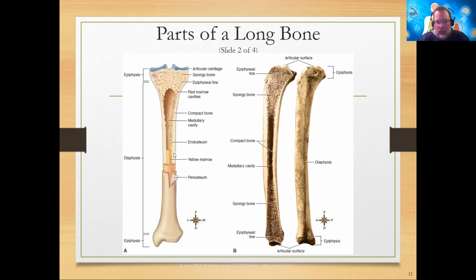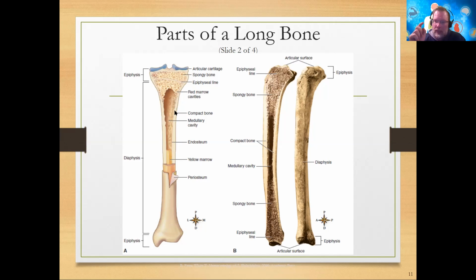And then one other item we see too is this medullary cavity is lined with something called endosteum. Remember, endo means inside of, like entry. So inside of the bone, endosteum. Just like we had peri, meaning around the bone, periosteum, we have endosteum on the inside, kind of lining that inner area. And then finally, we do see that medullary cavity having something called bone marrow. This particular illustration shows that we're dealing with yellow bone marrow.